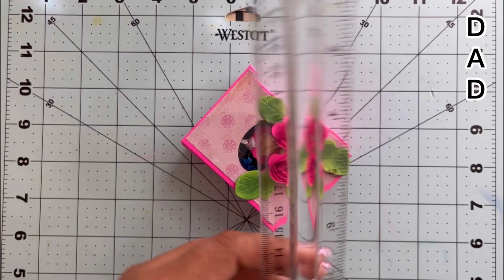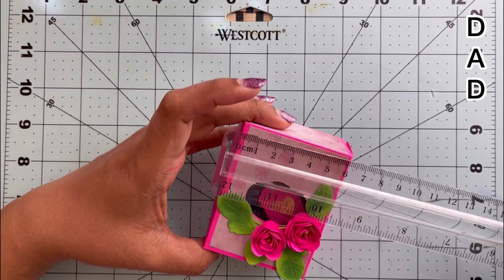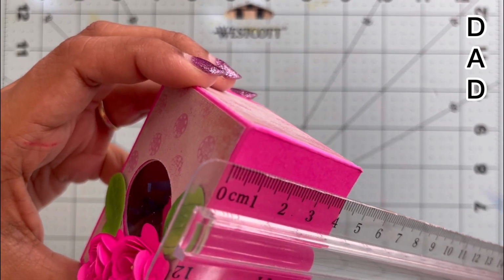So this box measures 8 cm by 6 cm and it is 4 cm in width.